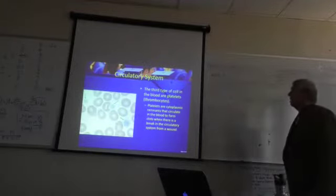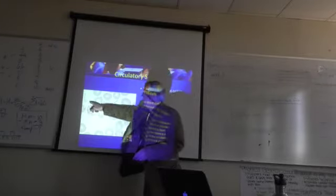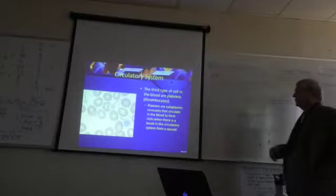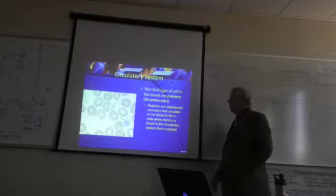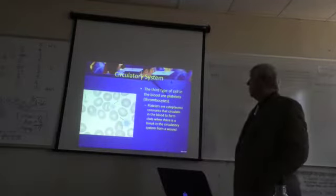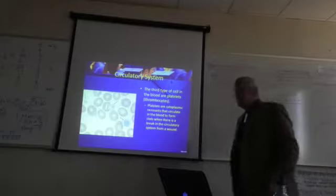The third type of cell in the blood are platelets. So we have red cells, we have white cells, and the platelets, these are the platelets. As you can see, they're tiny little chunks of cytoplasmic remnants is actually what they are. They circulate in the blood to form clots when there is a break in the circulatory system from a wound. So of course you need platelets in order to form a blood clot. And of course if there is a break, then it needs to form a blood clot. And that's what a platelet looks like.